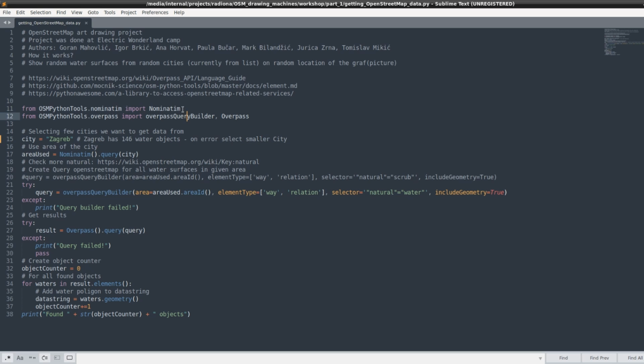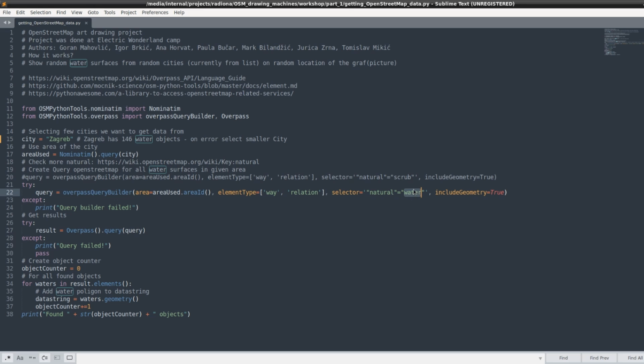We need to import the OpenStreetMap Python tools to get the things we want. For example, we will check for the water in Zagreb. Everything that is defined as natural water, we will get it.